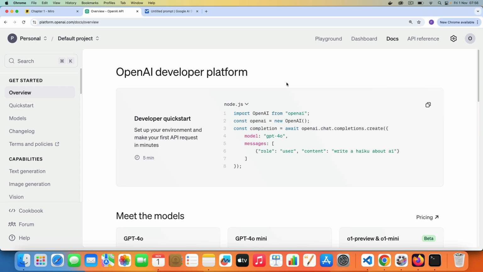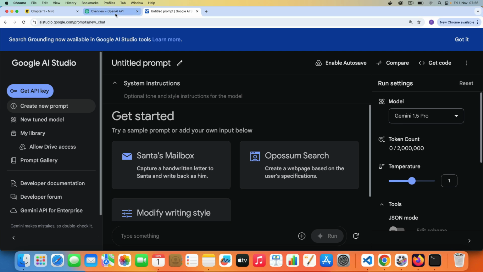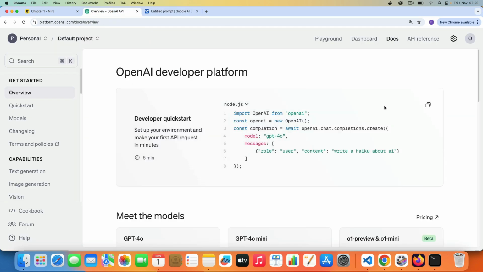The calls to the LLMs have to be authenticated, so we are required to have an API key to run our code. I'm going to be showing you how to get the API keys for OpenAI and for Google, for the Gemini models that Google provides. But you can also use Anthropic or Mistral, and I'm pretty sure getting their API keys are also quite straightforward. But in this video, let's look at the two major ones, which are OpenAI and Google.